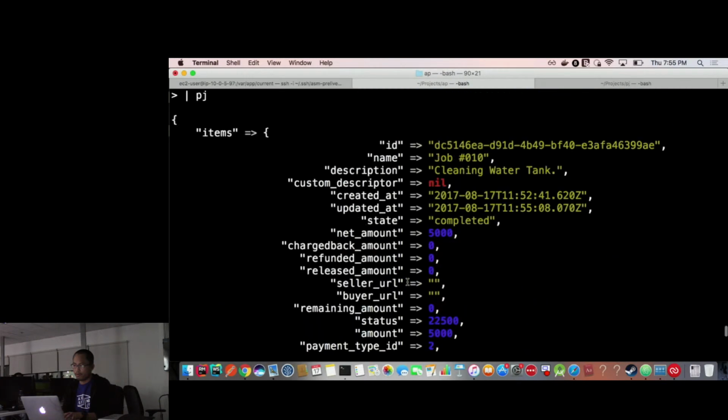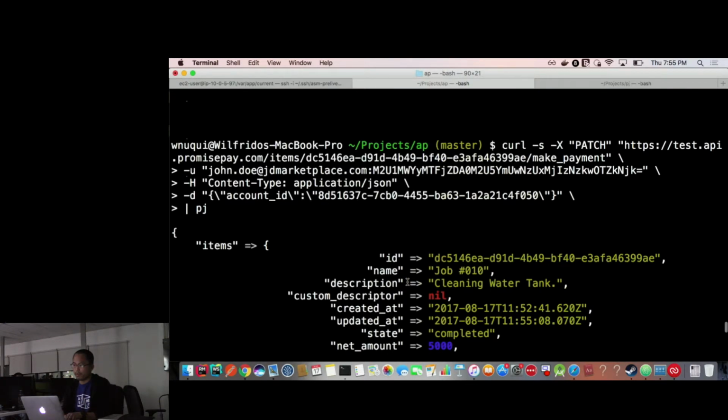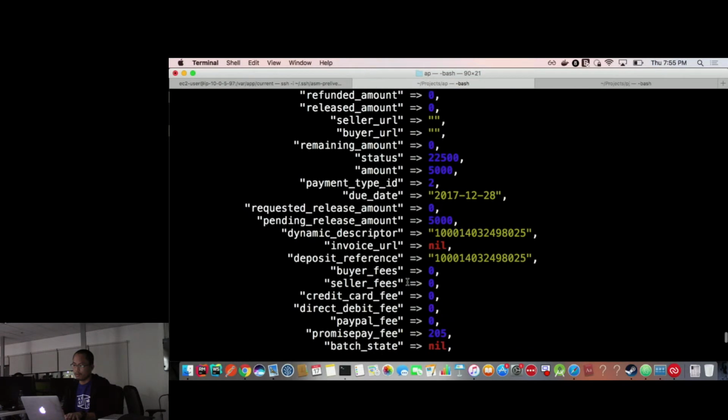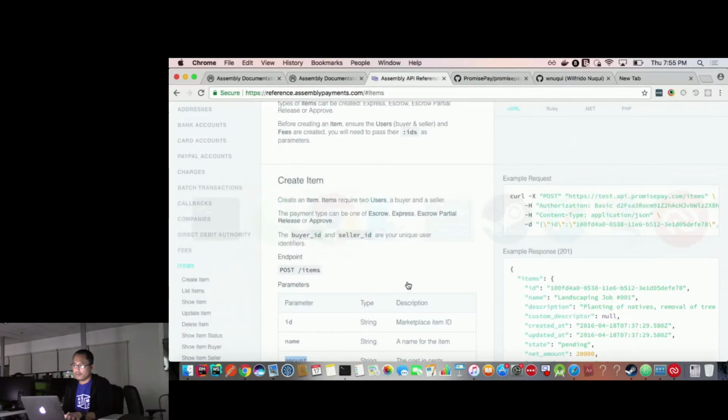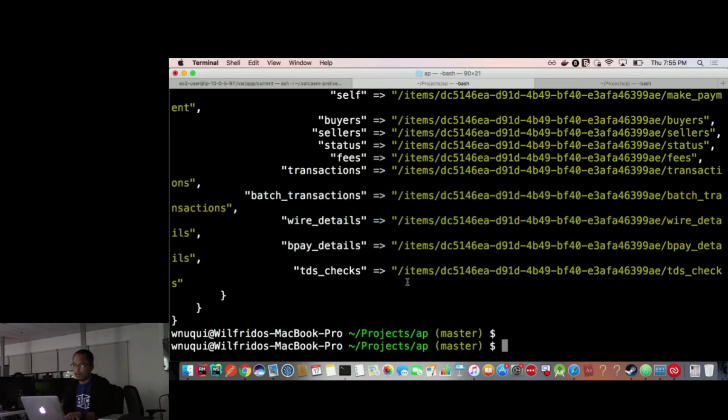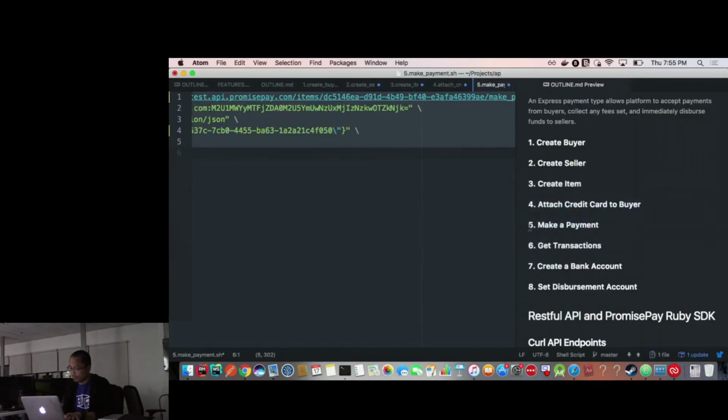Cool. So we were able to create a payment. Now that we were able to make a payment, let's check the transactions.